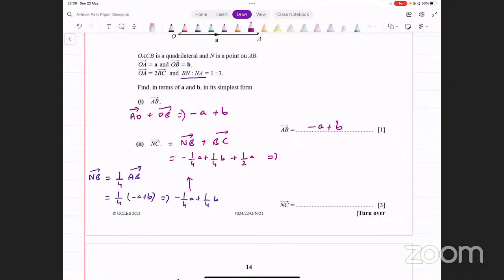-1/4 + 1/2। I think that's going to be +2/4 minus that. Yeah, so that's going to be 1/4a. 1/4 times a plus 1/4 times b. That's what your final result here turns out to be. इसको अगर आप 1/4 कॉमन लेकर लिखना चाहे लिख सकते हैं, इस तरह भी छोड़ दें, that's also fine. Your final result turns out to be 1/4 into a plus b, and that's your final result. ठीक है? That's the vector NC.